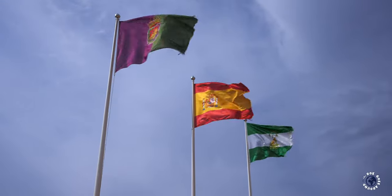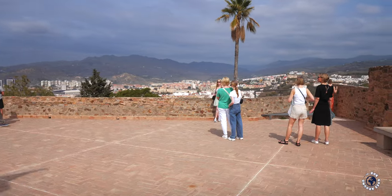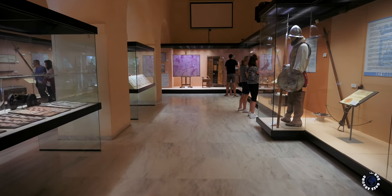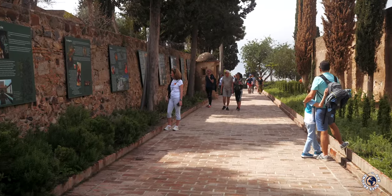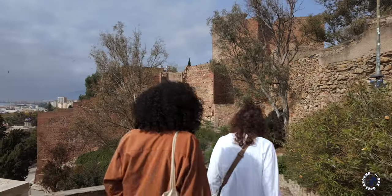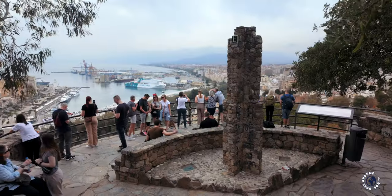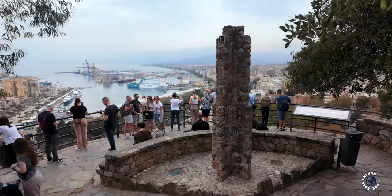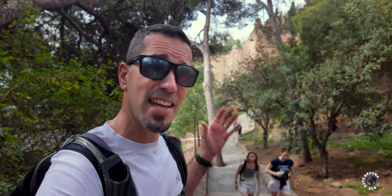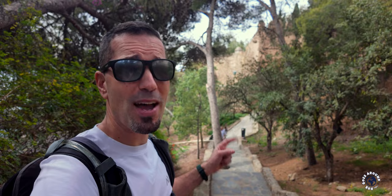Spanish King Ferdinand occupied the castle, which served as a military base until 1925. You can walk around the ramparts to enjoy spectacular views, and in the former gunpowder arsenal you'll find a small museum. Consider getting a combined ticket for Al-Kasaba and Gibralfaro castle, as both attractions are connected by a lovely uphill footpath offering spectacular views. If you want to avoid the uphill walk, visit the castle first as it's accessible by city bus and taxi, then enjoy the walk downhill towards the Al-Kasaba and the city center.